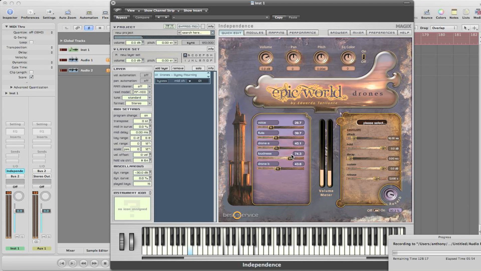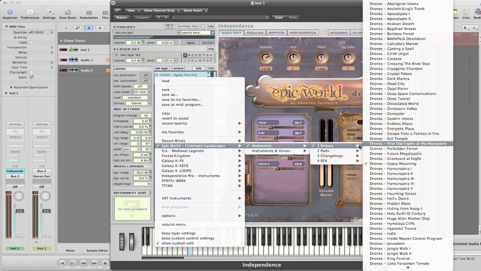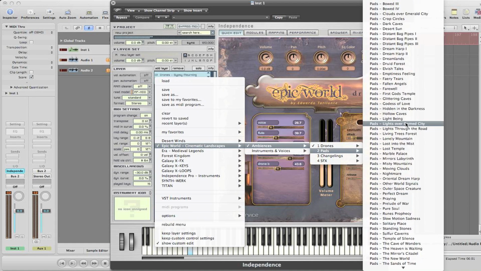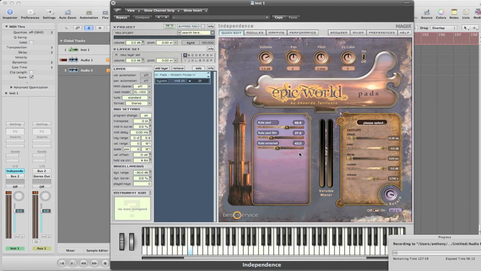In this case, you've got the really kind of cool little squeaky background. The ambiences and drones and pads. You've got another couple hundred pads, or 100 pads. Ancient flutes. Very kind of cool.